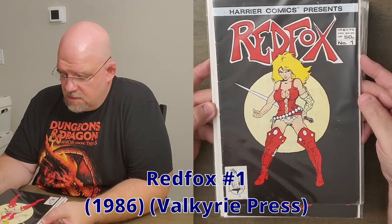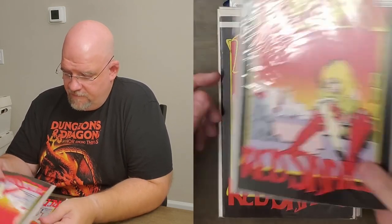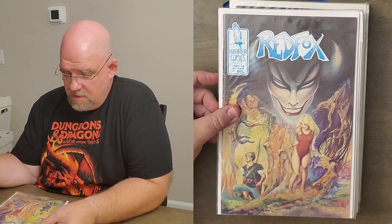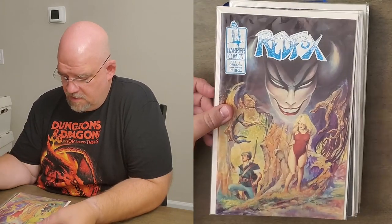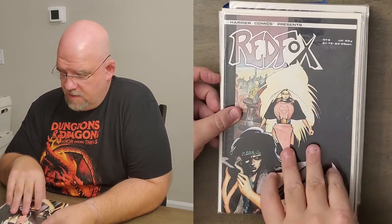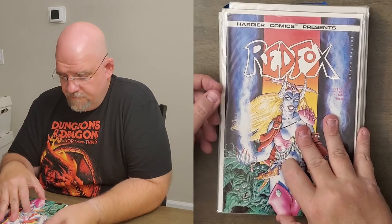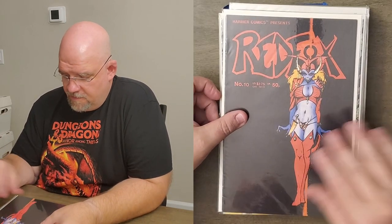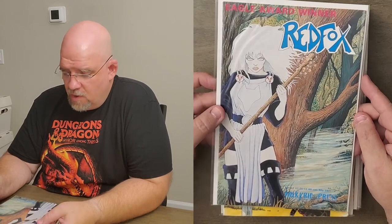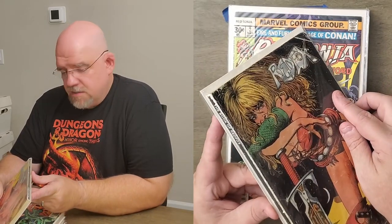94-95. Harrier Comics presents Red Fox number one. Number five. Six. Number seven. Copy. Number eight. Number nine. Number ten. Number 12. Book of Red Fox trade paperback.